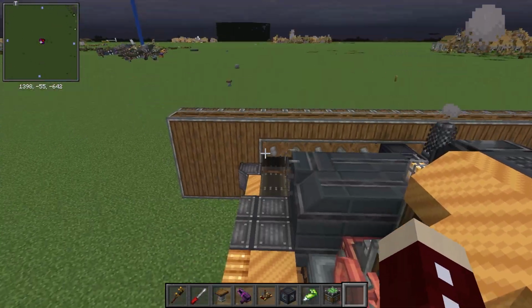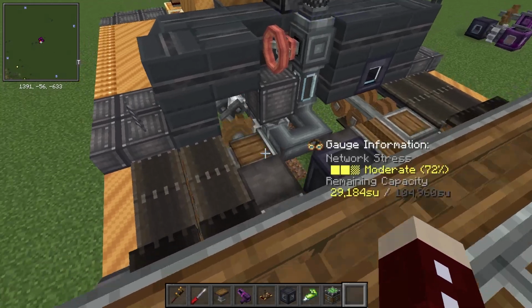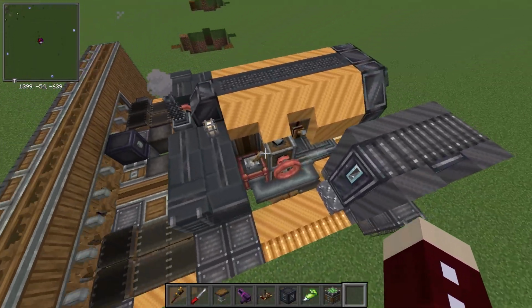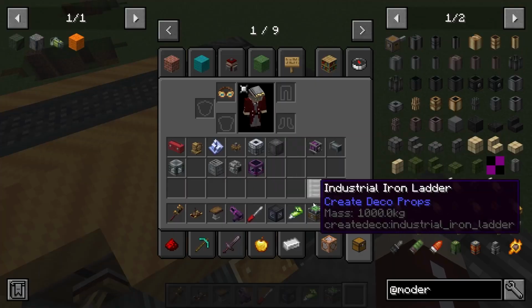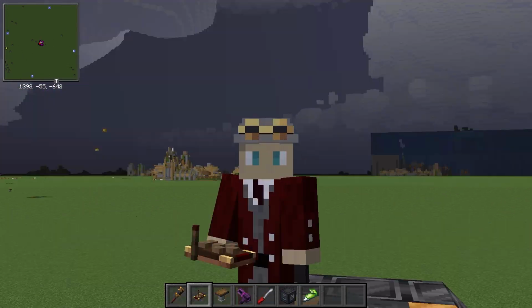Now it's in mining mode. You can always take these off if you want. You can make it bigger or smaller. You could actually add more drills if you wanted, 29 if you wanted with the engine capacity. And the last thing we need is the controller. So let me look at my screenshot that you'll have access to as well. Configure up this controller and we can start driving, and that is how you make the mining cat.